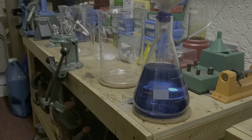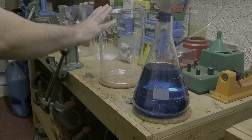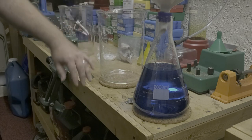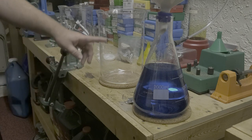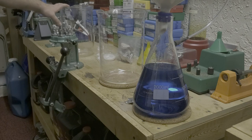So what we're going to do here is take this solution and pour it into a clean beaker, and then double the solution with water. So we're going to dilute it with water. This is going to come up to around 2,000 mils, and we're going to double it up to 4, and then we're going to split it in half and put it into another clean beaker.